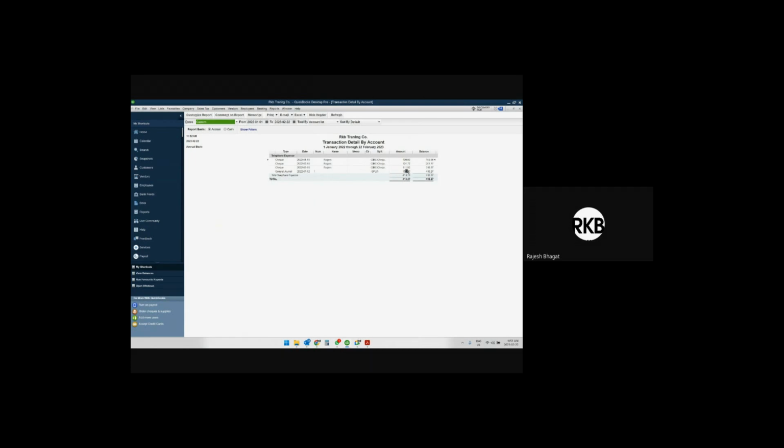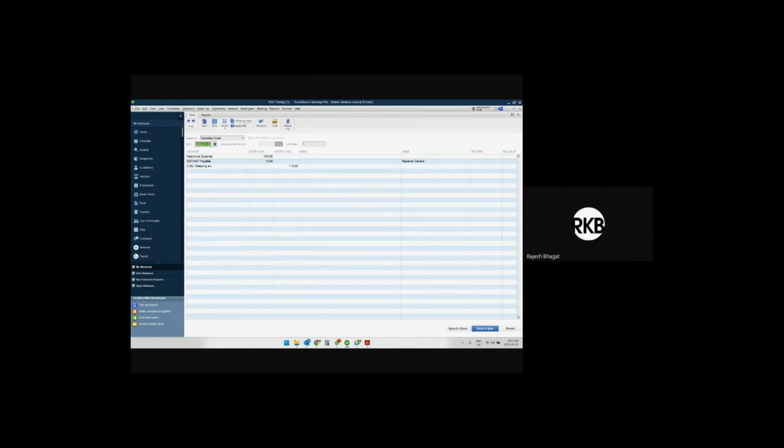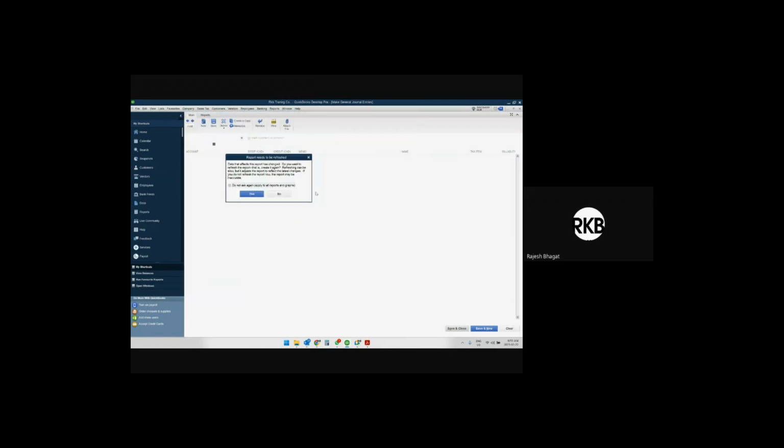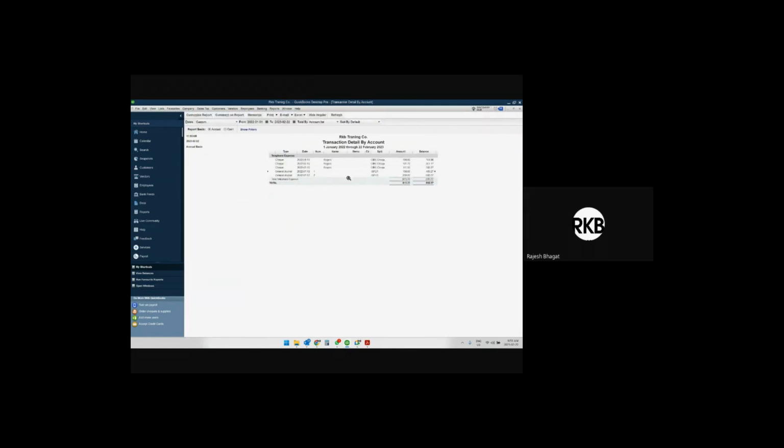So July is here, and then you see, okay, July is here. I have not posted August. So you can do a journal entry. If you have the memorized transaction, you can do a memorized transaction, or you can open this transaction and create a copy. You can create a copy of this journal entry. Okay. And you can put $200, 36 to 26. Save and close. So we posted for July. This is supposed to be August, but by mistake, I didn't change the date. So this $200 is for July.